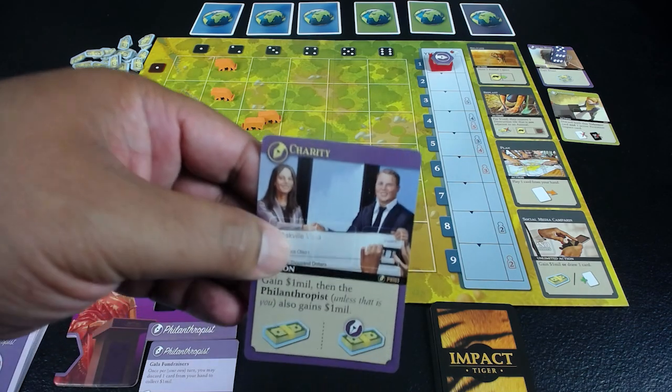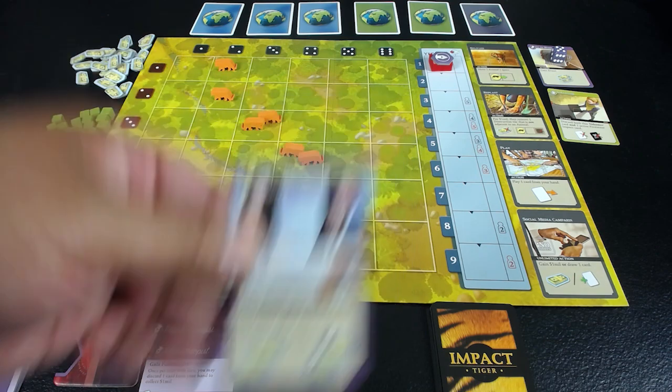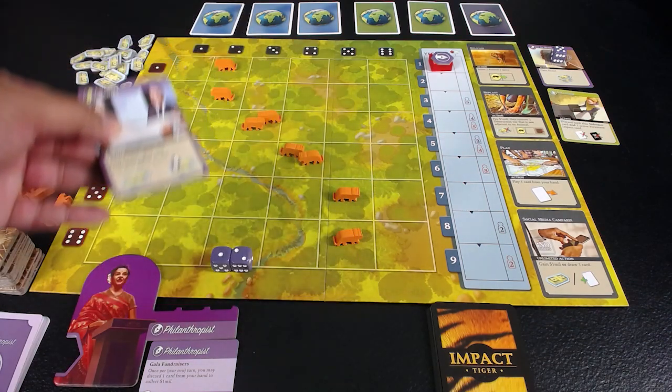All right. So I have 2 more things that I can do. I have this card called Charity. Play, take an action, gain $1 million, and then the philanthropist Avara Sala over here would gain $1 million if Holden did it. I think this is a good card. I like having a lot of money. There's a lot of different uses for money.